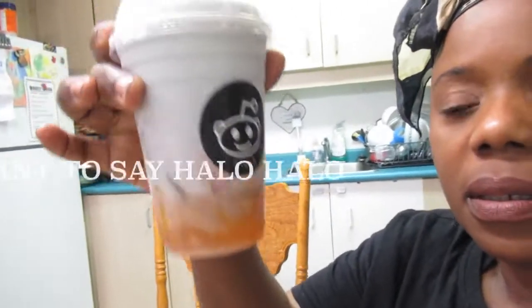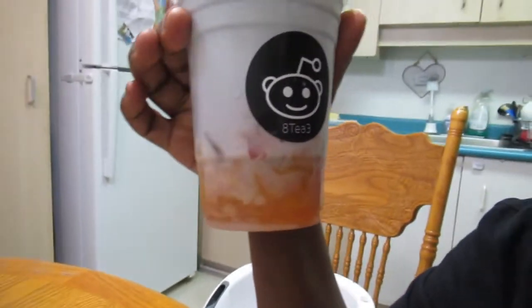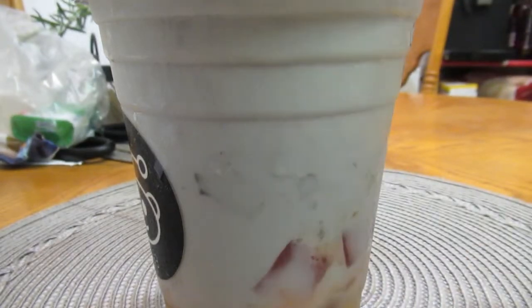So hi everyone. Now I'm home with my halo halo, Filipino dessert. Now I'm gonna open this and mix it up, because halo halo means mix. So we're gonna mix it up, and then I'm gonna dig down to the bottom and see what's in there. Okay. There's ube ice cream, and they have shaved ice. There's jackfruit at the bottom.